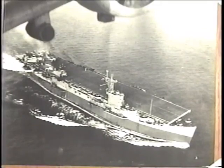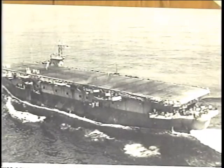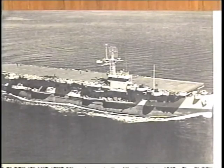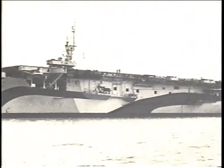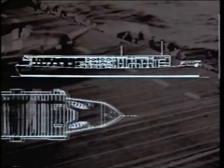Carriers were also needed in great numbers for a range of humbler but no less critical roles. Remote islands needed new planes delivered. Assault craft ferrying men to the beach needed to be kept free of air attack. Convoys needed fighter protection against submarines and long-range bombers. Obviously, a carrier plodding along with a convoy did not need to be able to do 30 knots or deploy 100 planes, but equally as obvious, there were a lot of convoys.